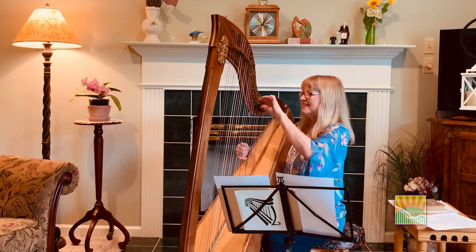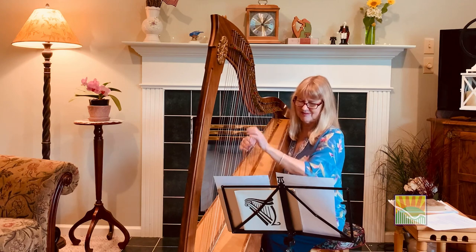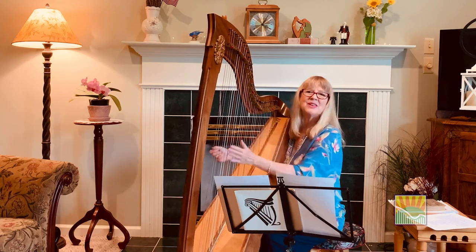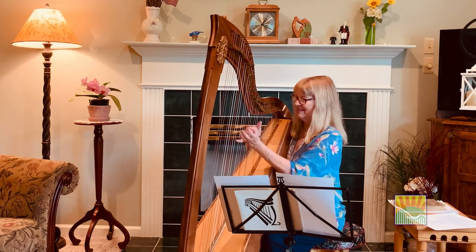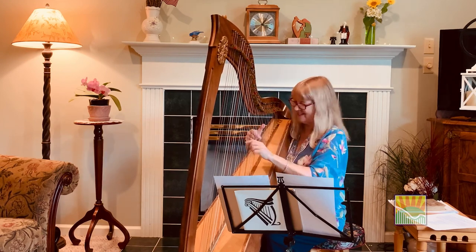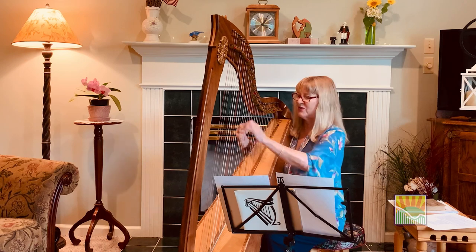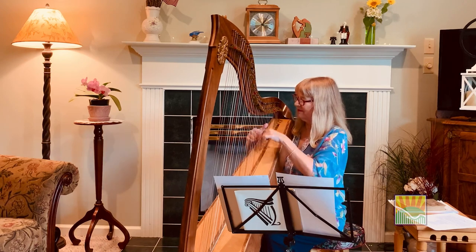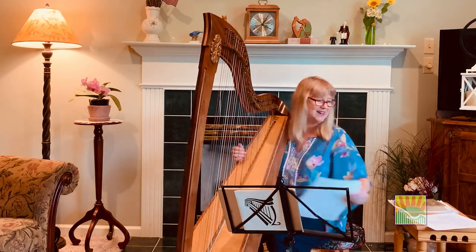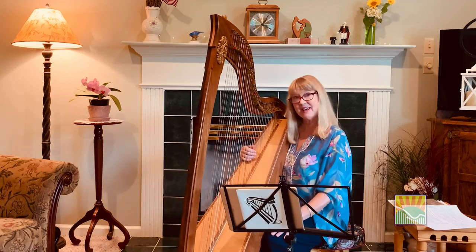I also changed some keys into G major and changed the meter to 6/8. There'll be, of course, harmonics. There'll be some fast fingered scales. And some trills. So with all that in mind, I hope you enjoy Twinkle Twinkle a la Mozart, a theme and variations, and you'll hear 10 variations.